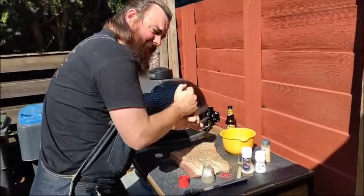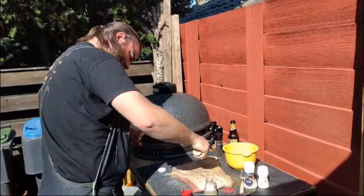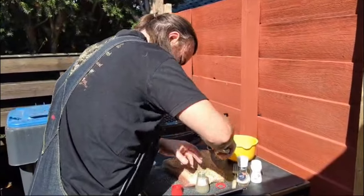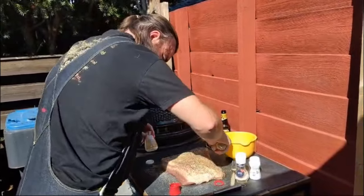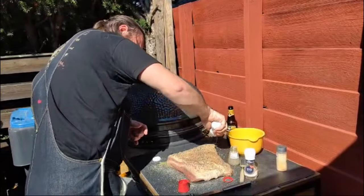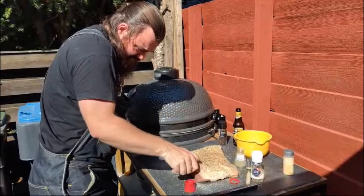People believe it's the pepper that makes brisket look dark and rich — it's not. It's the slow smoking process. I'm a meter away and I can smell delicious pepper from here, and it's also hot as hell in here so Roland is really having a hard time. But he's doing it for the viewers. Now we've got our nice easy salt here — get the sides, get the sides.